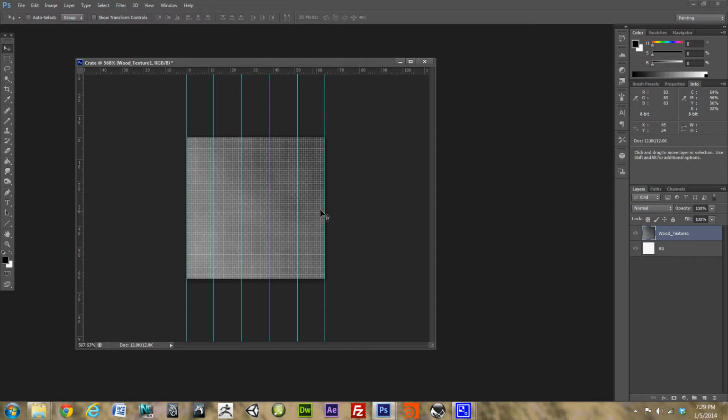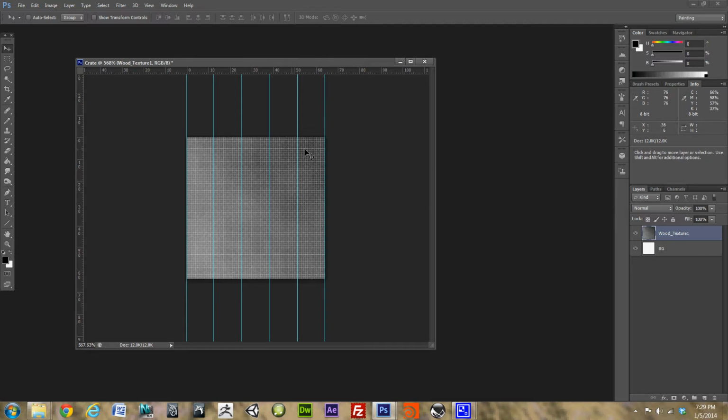It's pretty nice, uniform. So what I'm gonna do is I'm gonna basically transform this to be the size of one of these planks right here. This is where one of our planks are gonna be. So a total of 1, 2, 3, 4, and 5. 5 planks. So what I'm going to do is I'm going to press Control T here.